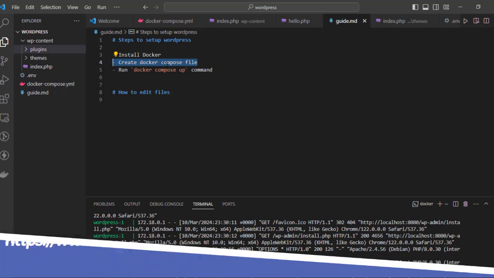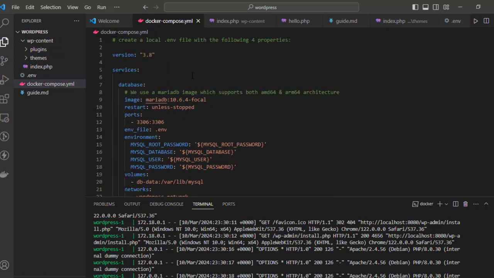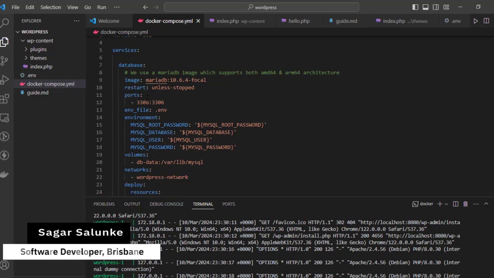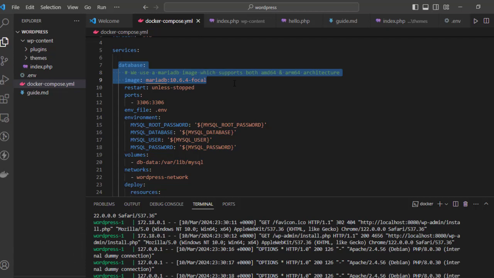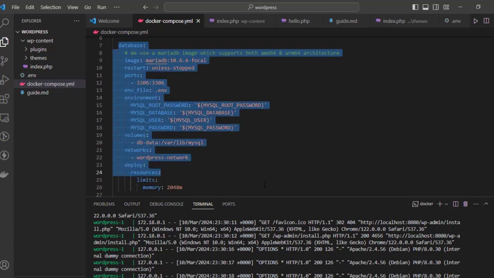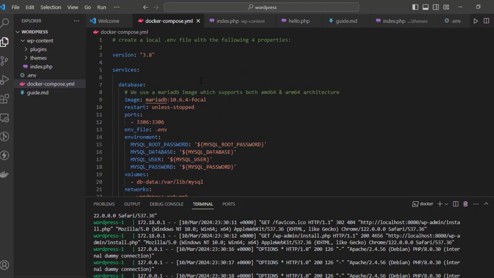I'll show you this file, docker compose.yaml. So you have to create this file, and you can see that we have got these many contents over here. Basically, this particular file will tell which Docker images to pull. Now for WordPress, we need a database as well. So we have got this database service, which is using this MariaDB image. There are other settings related to that database. So just create a Docker Compose file and add this information in that particular file.